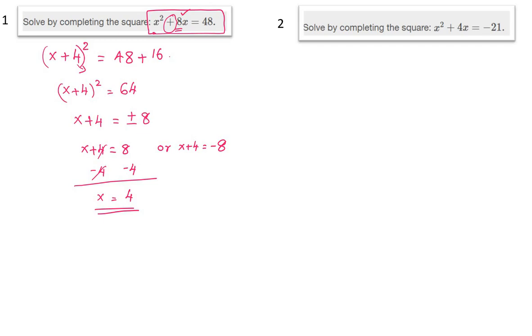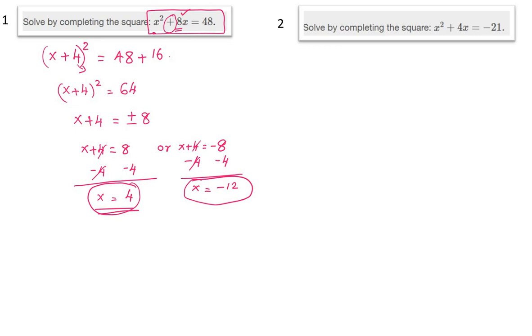And for the other one, we subtract 4 from both sides, and that will eliminate this 4, and you will get x is equal to negative 12. So we have x is equal to 4 and x is equal to negative 12. So these are the solutions of the given quadratic equation. Okay, now let us solve the second one.